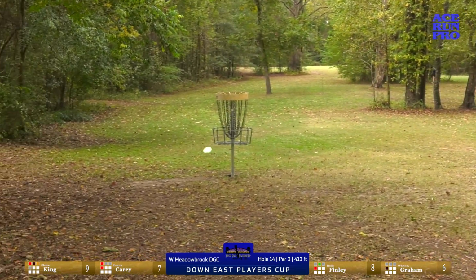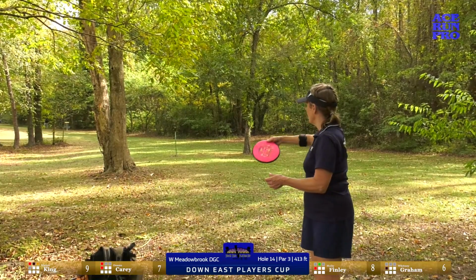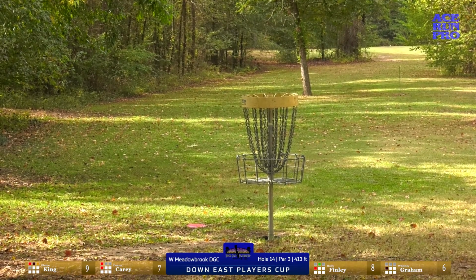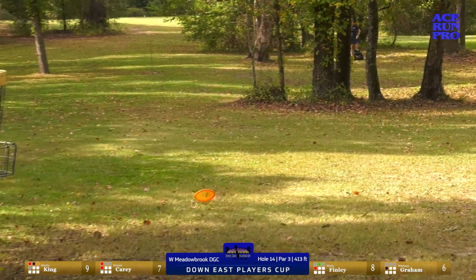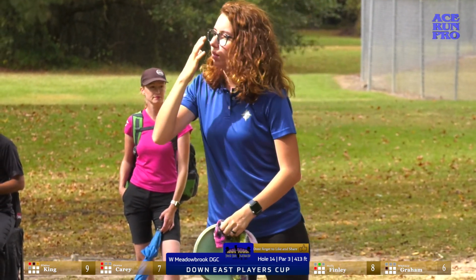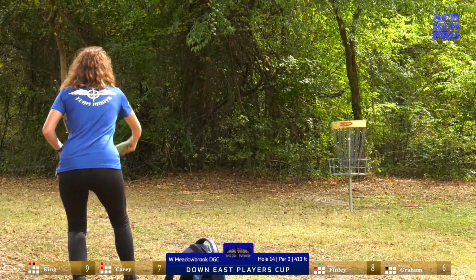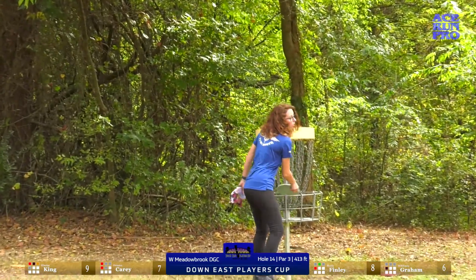Little floaty flexing forehand. She's got about a 20-footer left. I hope that pole there doesn't get in her head. Nope, she's well wide above over it. That's a great shot. Perfect. Wow, just like I drew it up. I remember running across as I was on the other side of the fairway, and I ran over to get Elaine's shot, and she said, I'm sorry to make you run. I was like, the shot was well worth it. Beautiful shot there from Holly as well. Yes. Nice putt. Saving the par after hitting early on the drive.